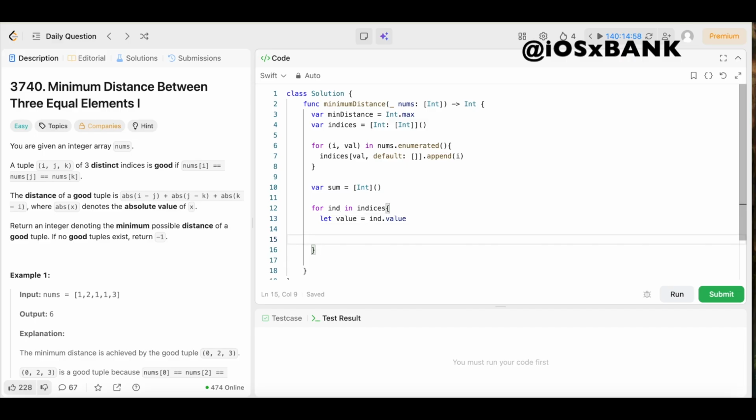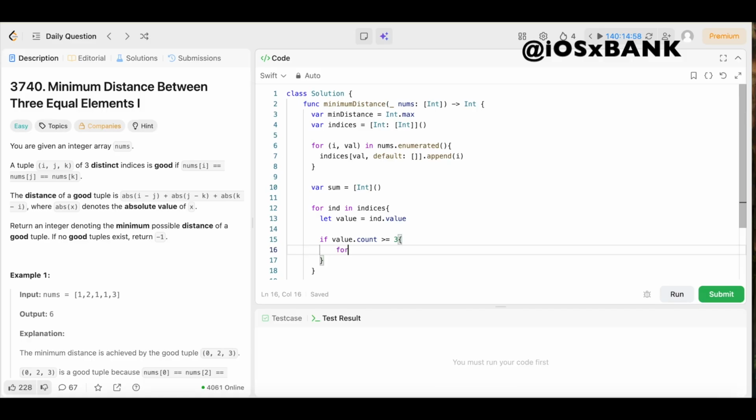Boom. Now we're only going to consider values that appear at least 3 times. So we'll come underneath this and say if value.count is greater than or equal to 3, we'll open up the brackets. We're going to check every group of 3 consecutive occurrences, and we're going to use i and i plus 2 to measure the distance across the 3 occurrences.